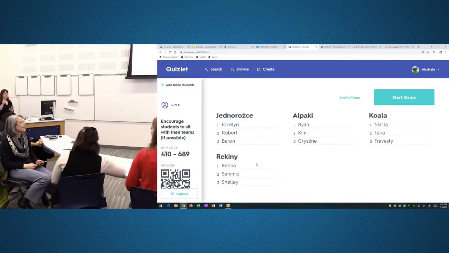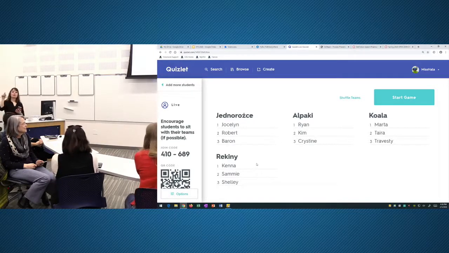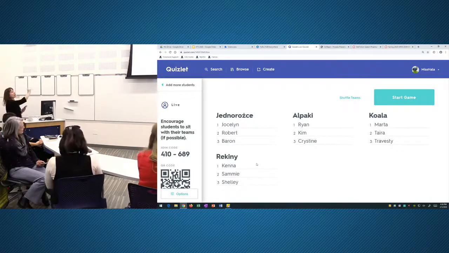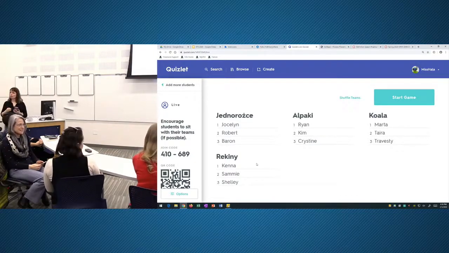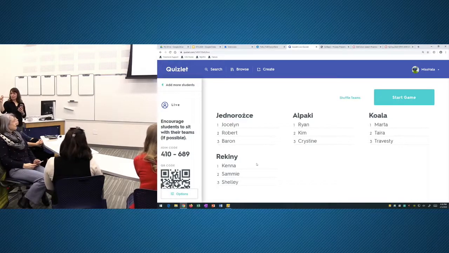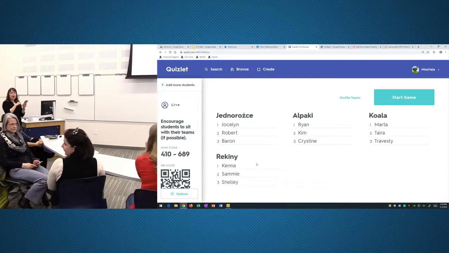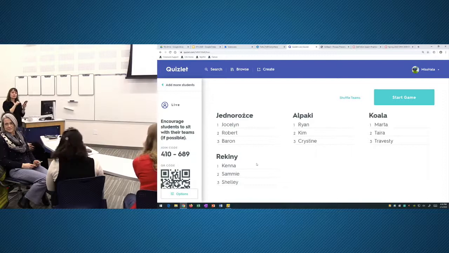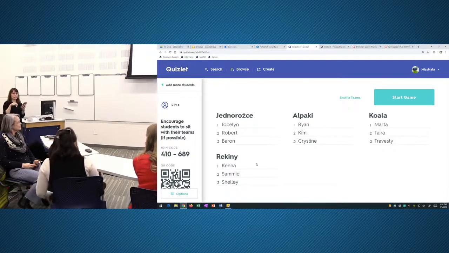Yes. Okay. So let me give you a quick rundown. As soon as I hit start the game, on the screen you'll see each group's progress. In your group, everybody will see the same question, which is going to be the definition, and each of you will have a few options, multiple choice, okay? But each of you in a group has different multiple choices, so you have to figure out who has the right answer, and you can talk.